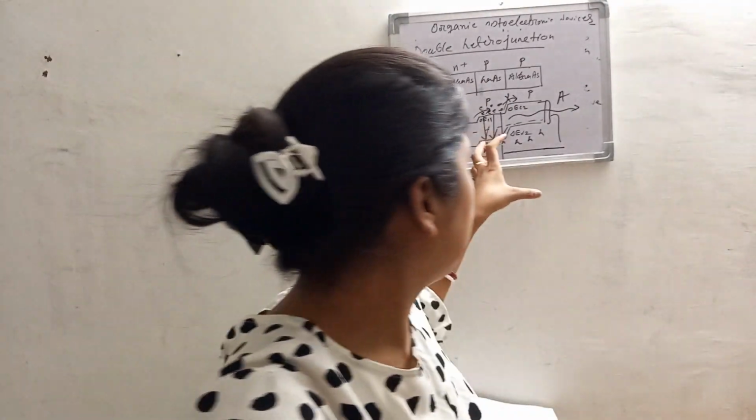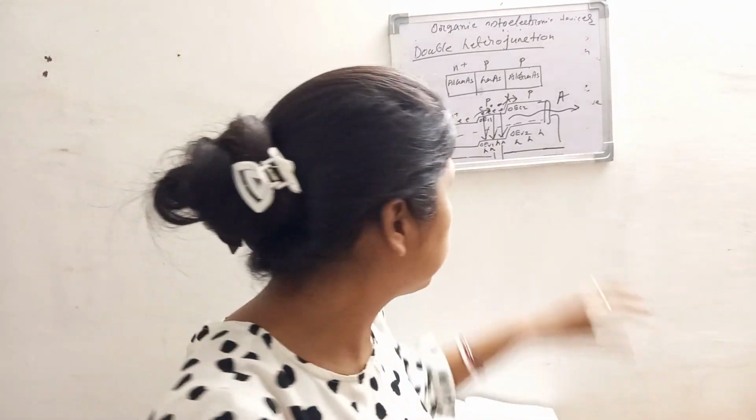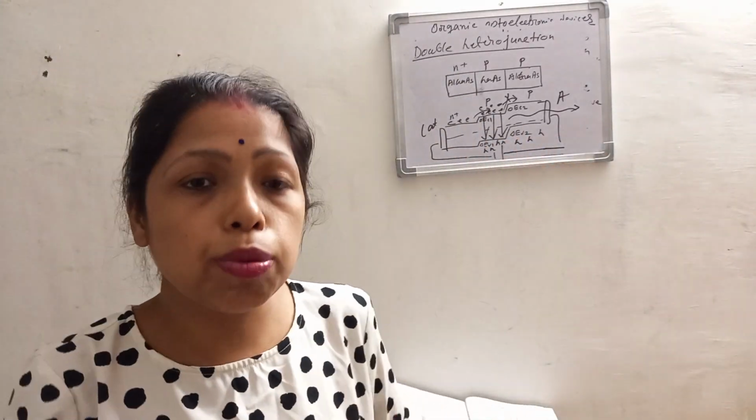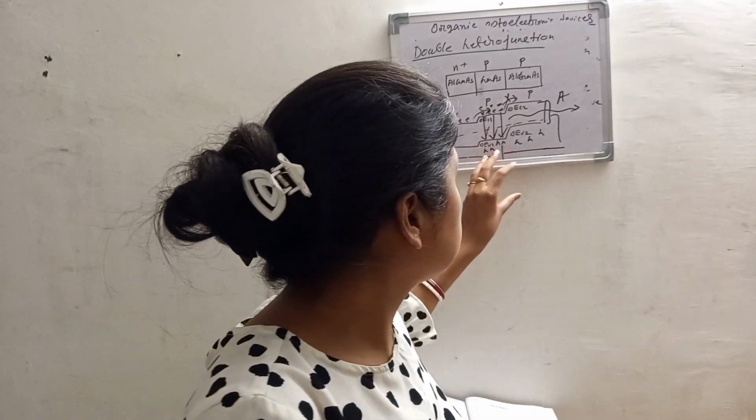Okay, so whatever electrons are collected from the cathode terminal, all the electrons are recombined with the holes in case of the double heterojunction. But in case of the single heterojunction and homojunction, we cannot get all the emissions or all the photons. But in this case, we can get the maximum number of photons, right? So that means in this case we are getting high efficiency. If you want to define the performance of the device, we can do it by calculating the efficiency.